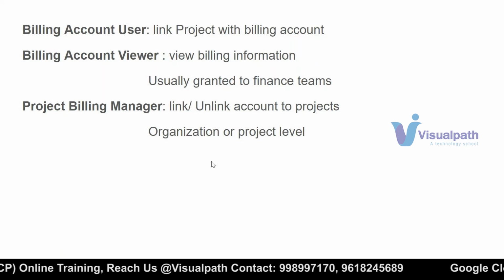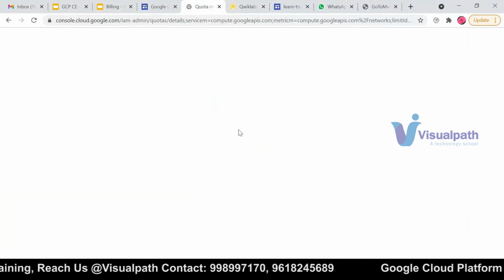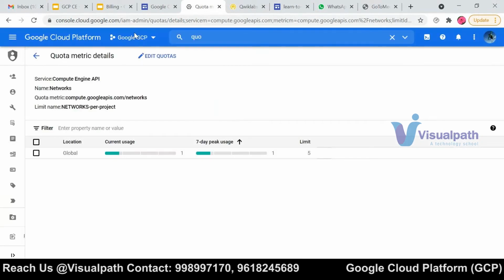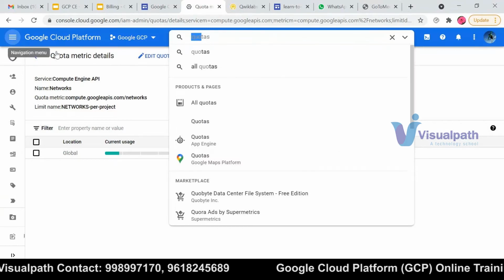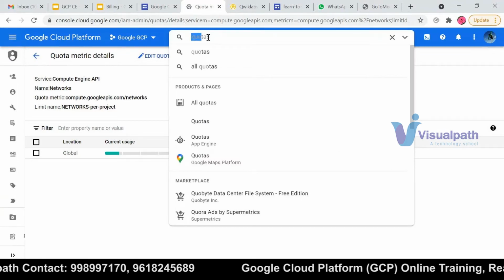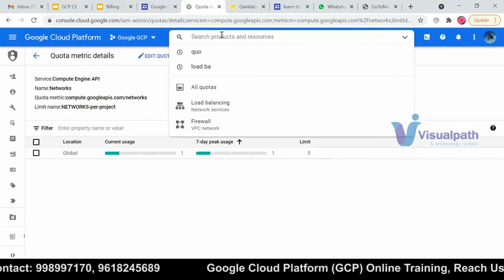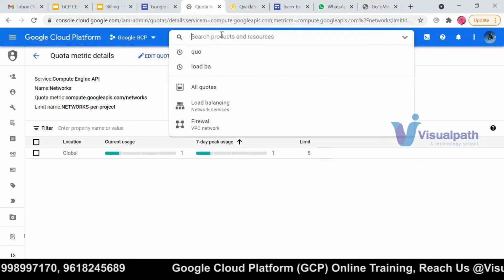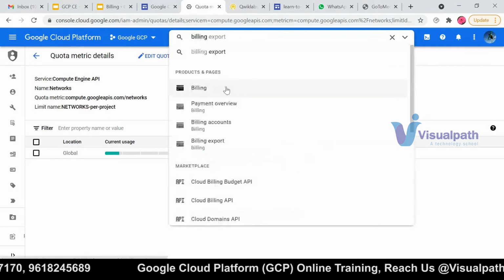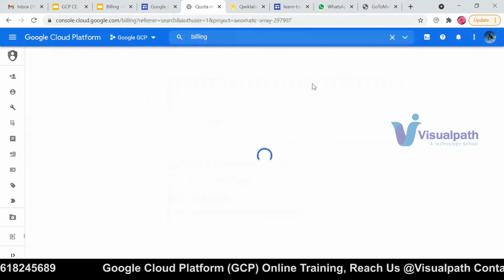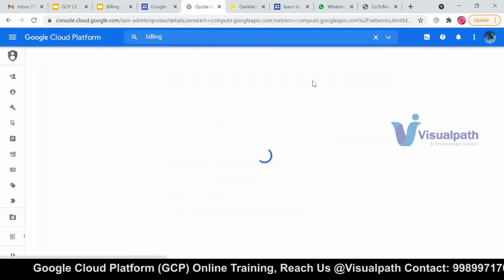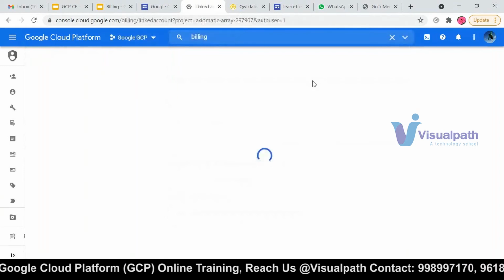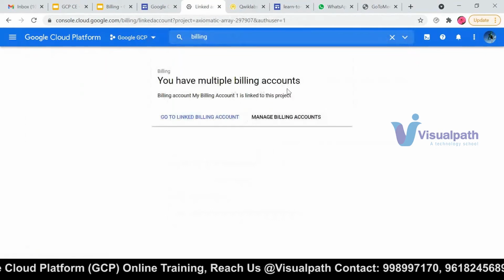So if I check in the free trial, here you can see you have multiple billing accounts.